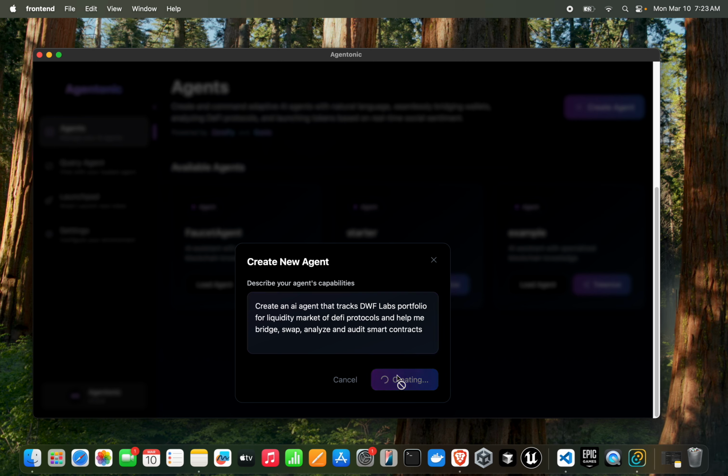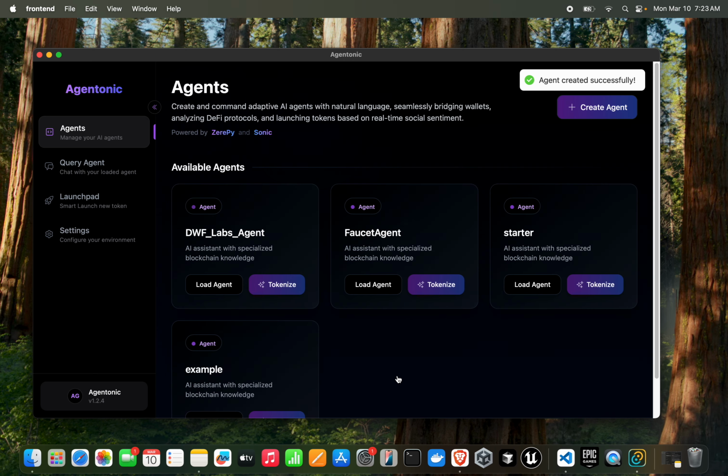So this would create agents.json in my agents directory within the ZerePy client. So let us wait for it to actually create agents.json, and all of the things like the configurations and the traits are decided by the AI agent.